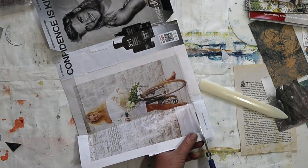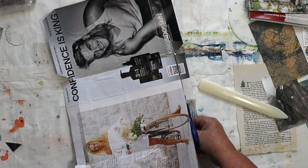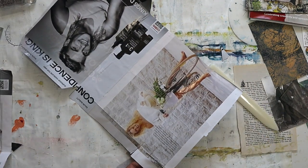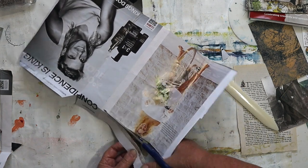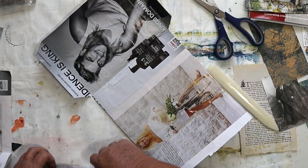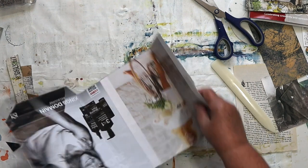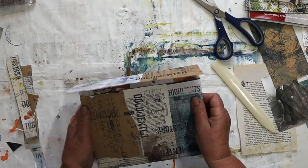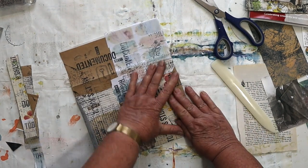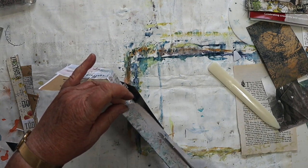I'm just going to get rid of that entire piece there on both sides, because we don't need those bits. I just put them aside and I end up using them a bit later on for part of the closure. So I'm just checking my folds to see whether everything is working properly. Now on the first one I made, I tucked my side bits over the outside and glued them down. But on this one, I put them on the inside.